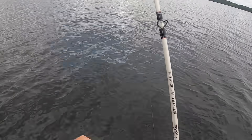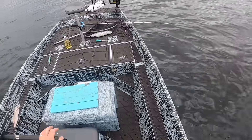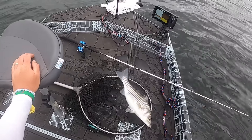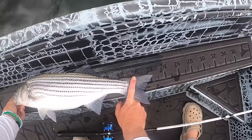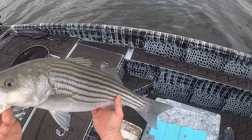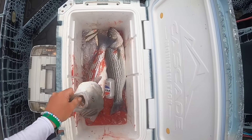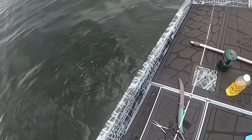But let's deal with this bad boy right here — there is another one for the box! Look at that. Yes, I'm going to say 22. That is 22 inches — I've done this a time or two. Beautiful fish, let's get it in the box. Let's go! Almost doubled up. Drop her right there. Sweet.